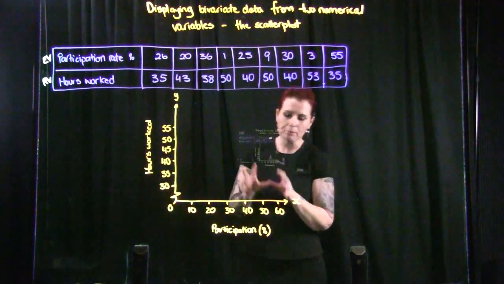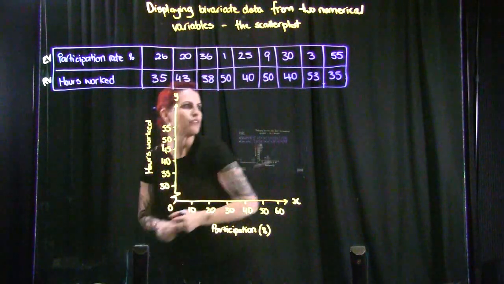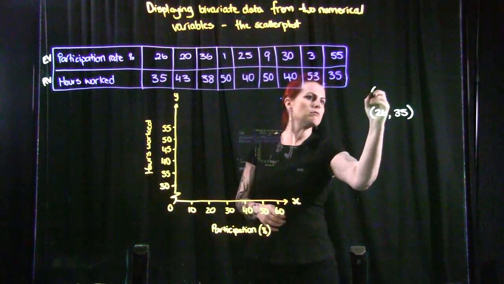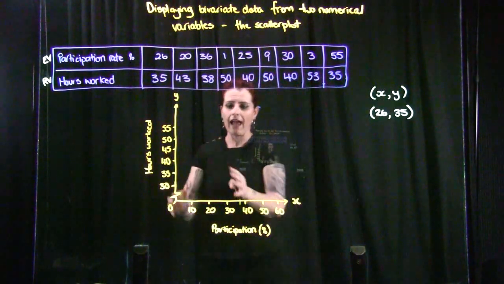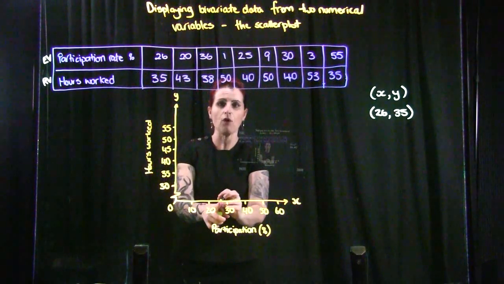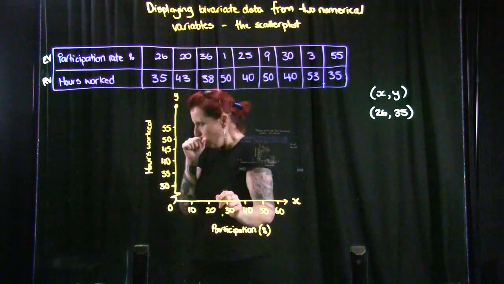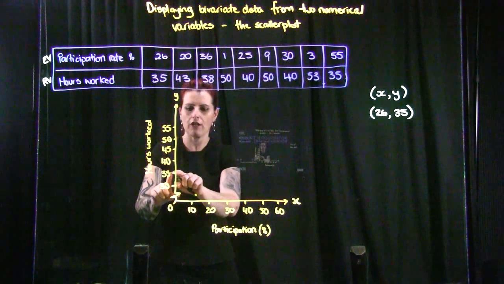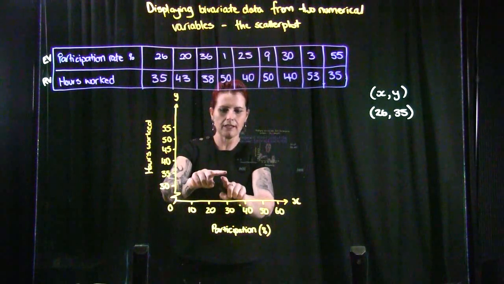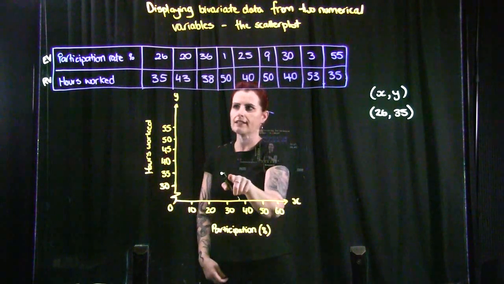Now all I need to do is actually plot my points. So the very first one, 26, 35. So if I have a look over to the side here, I can actually write that, 26, 35, x and y. It's a coordinate, and that's all we're doing here. So I go 26. I find 26, slightly more, and I can do this properly when it's on graph paper, can't I? So I go across at 30, find 35 on the y, go up 26, plot my point, 26, 35.